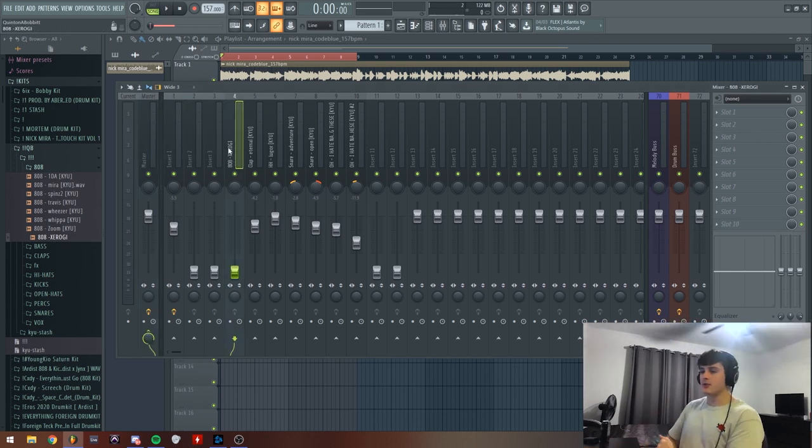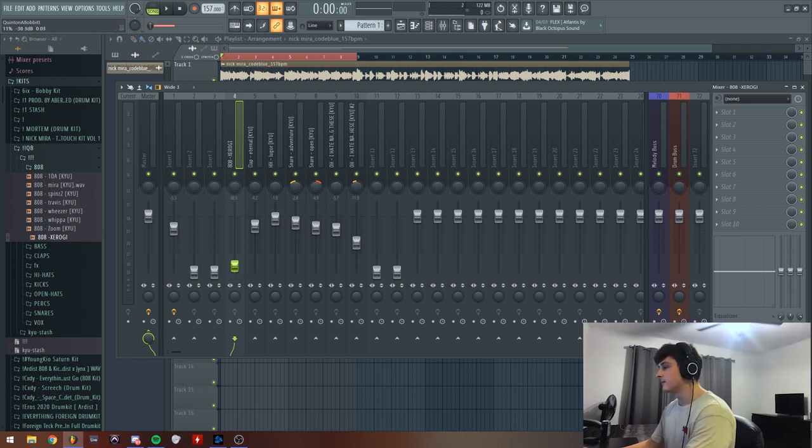All right, so final part of the drum mixing is gonna be your 808s. So all you gotta do for your 808 is the same thing as every other drum, bring it up until it sounds right for you. 808s usually tend to sound perfect sitting around 0 decibels to minus 3, as long as you got the soft clipper on.